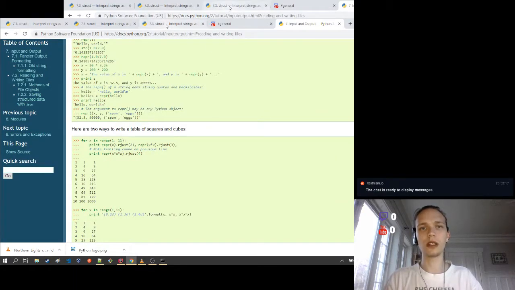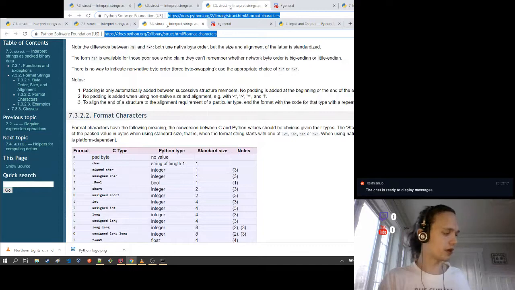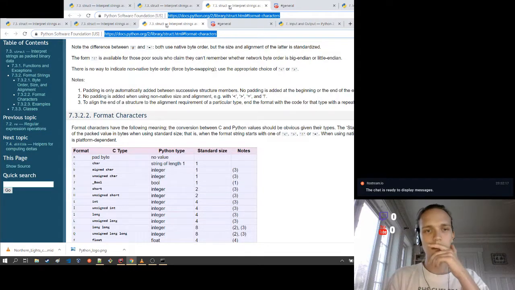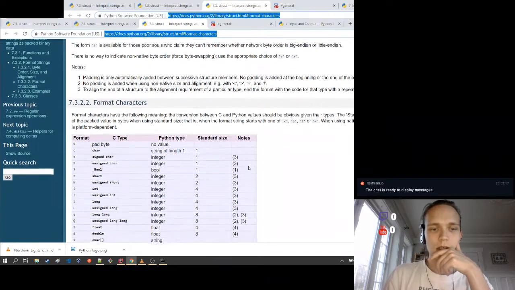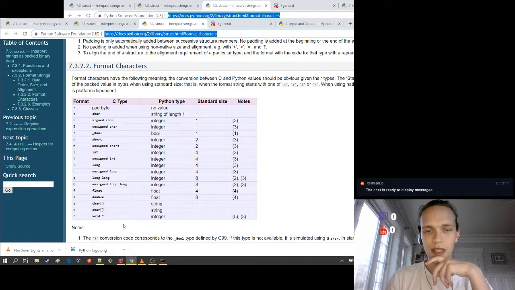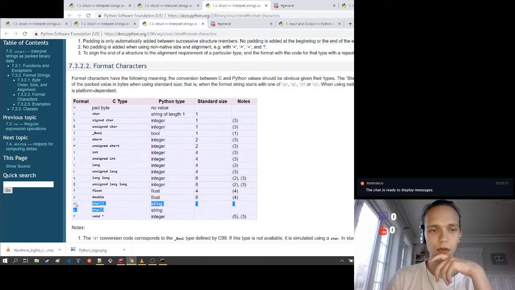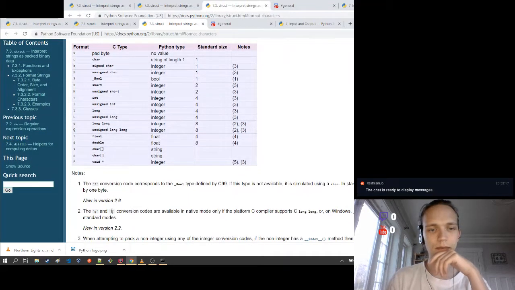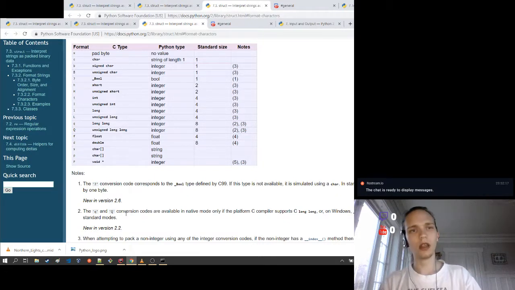So where's the document I had for that? Let's see here. S and P stand for void, no, for string arrays, yes. Then why aren't you working correctly?